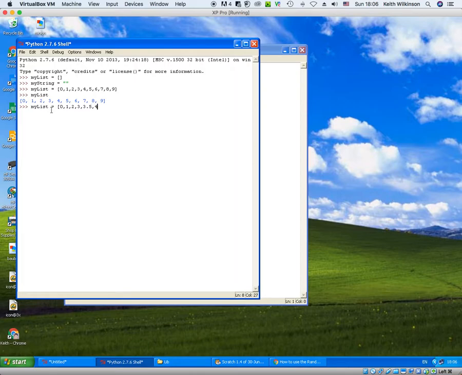That is not very useful and wouldn't work in the program. But what I can do is add things to my list using a word called append. So I can do my list, which is, as you see, 0, 1, 2, 3, 4, 5 up to 9, and I can write dot append, and in round brackets what value I wish to append to my list.